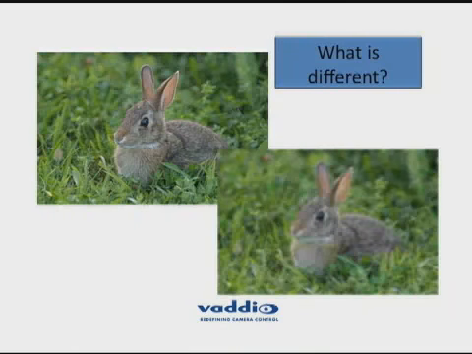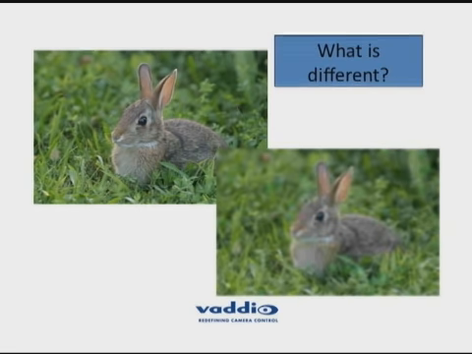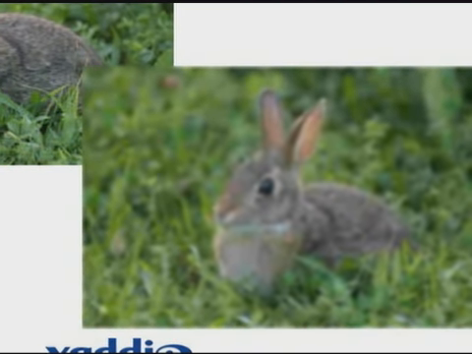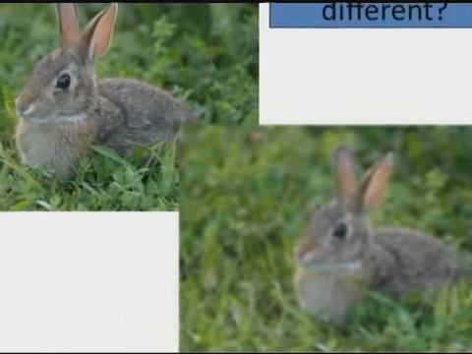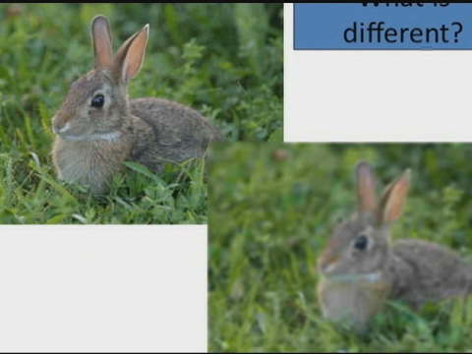So in this slide here, where the rabbit is, what is different? It's still the same rabbit, but there are a couple of things we want to bring to your attention. On the lower side, you will see the picture is much softer than on the upper side. Although it's the same camera, it's a different lens. So what is different? The modulation transfer function.